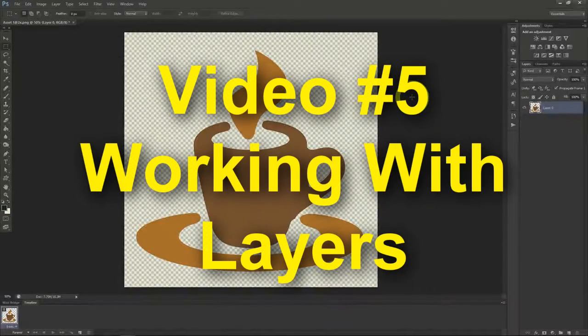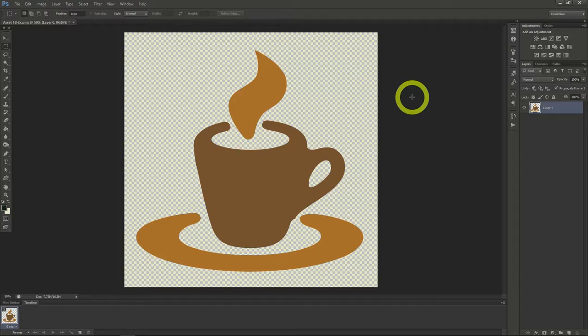Welcome to the fifth in our tutorial series on Photoshop. Here we'll be talking about how to work with layers on our Photoshop document. What are layers? Simply put, layers are the way how we can organize our image easily and smartly. With our Photoshop document open, we can see that we already have one layer of the document already in place. Over here on the right is our layer setup, and you can see how many layers we have.